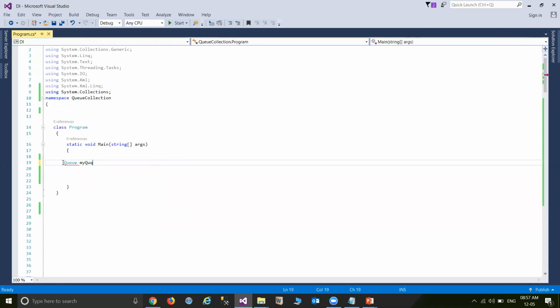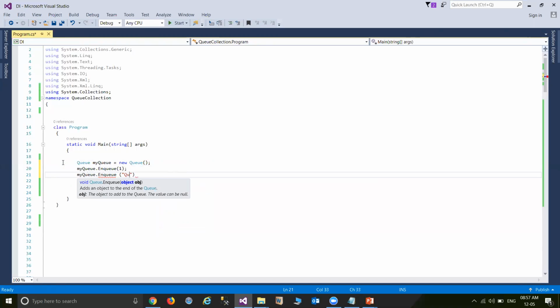My queue. Okay, now my queue dot enqueue. This is a method to add elements. So my queue dot enqueue of queue second element.